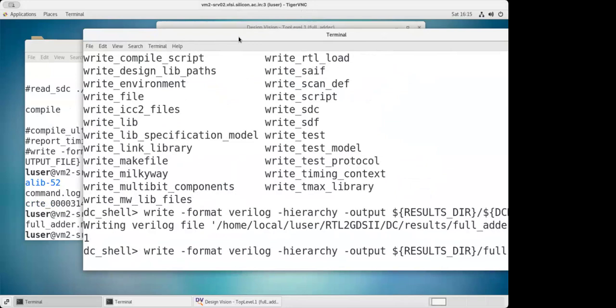Can anyone show me the folder? Just go to the terminal and do ls. Your RTL one, go to the DC. Show me cd ./DC, enter, ls, then ls results, using tab.